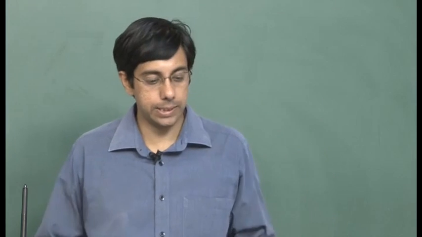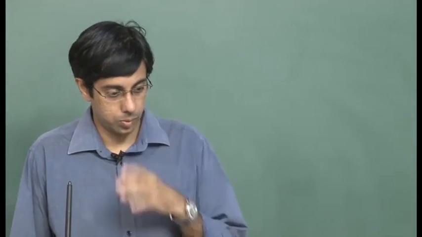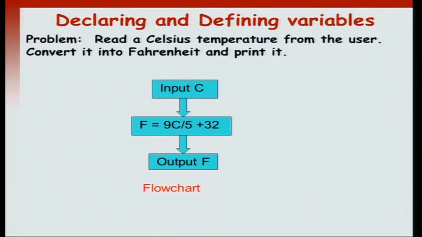In this session we will see how to write simple C programs which make use of variables. Recall that in our discussion about flowcharts we talked about variables which were conceptually seen as little boxes in which you can hold values. So let us illustrate a simple C program making use of variables with the help of a program. So we have a small problem which is convert a Celsius temperature into the equivalent Fahrenheit temperature. This is a formula that all of you must know. So let's write a C program for it.